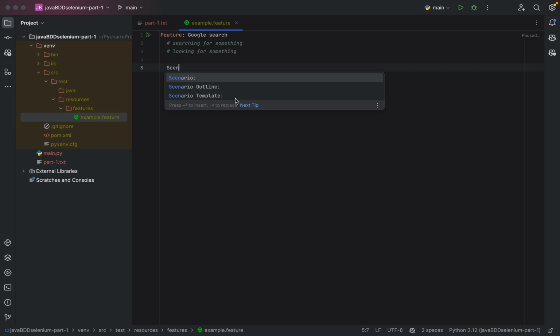For now, it's just a sample file, so we'll go with Scenario. For that scenario, you will have a description, for example, searching Amazon for something, whatever you want.